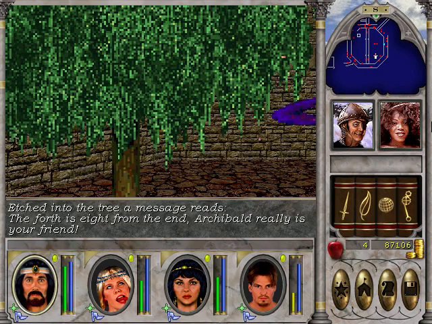Oh. So the fourth is 8 from the end. Archibald really is your friend. 8 from the end. So that means it's the 18th letter? This. So that makes it R. So the first one is half of the fourth one, which is the 8th, which is the 18th one, plus one, which makes it the 10th letter, sorry. Is this right? So it's J, right?